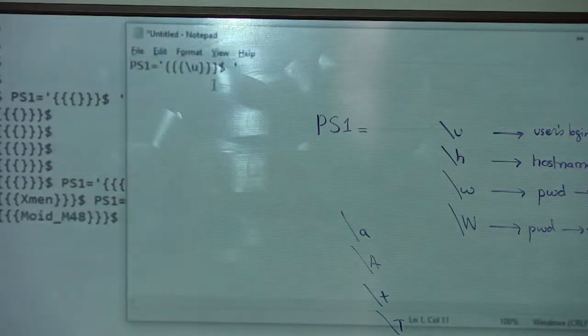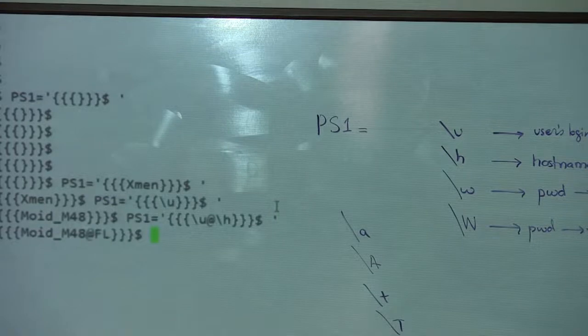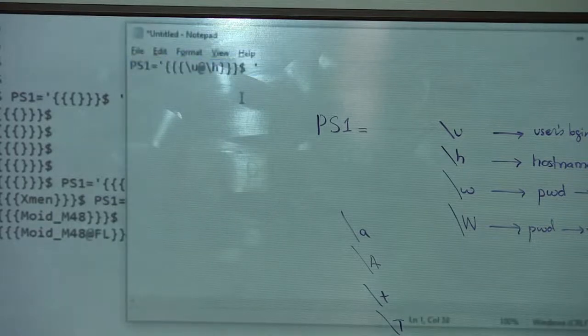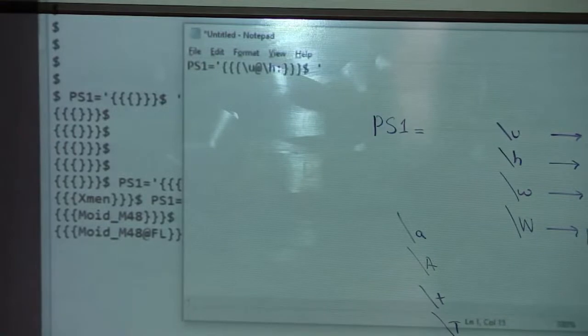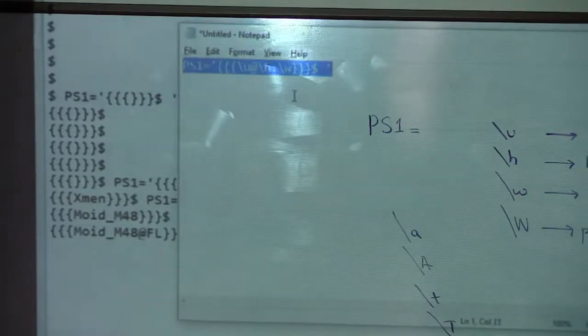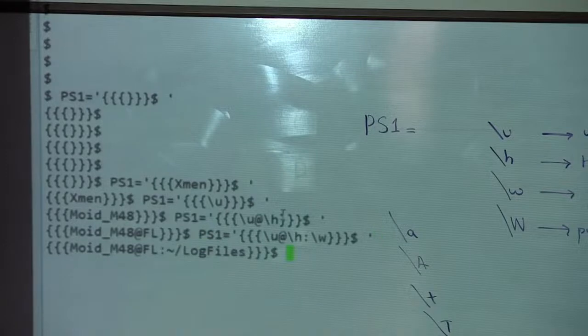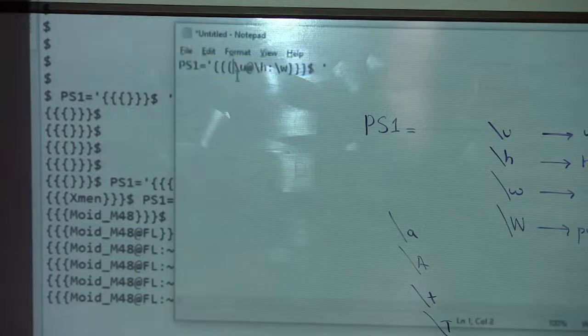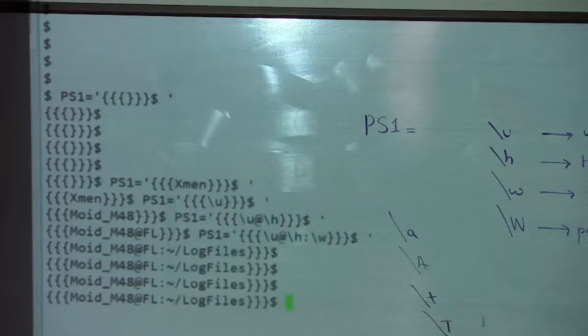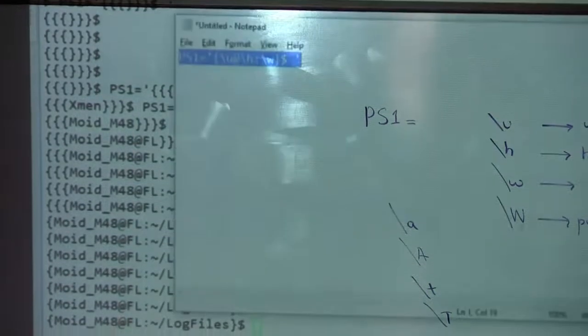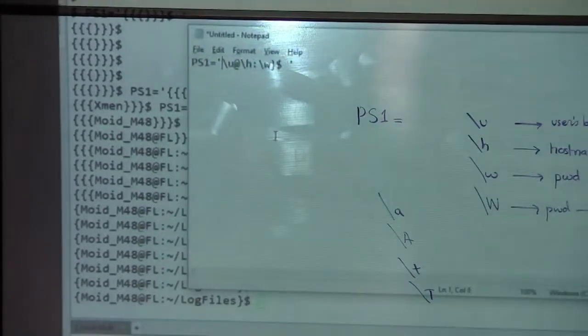All right. And then I will say, now username at host name. That means this user and then given by the host name. If I try that, it is giving me that. And then I'm going to add one more. I will say colon, give me the working directory as well. Okay, let's try this. So now it is giving me the working directory. Now it looks a little complicated if I try doing this, so maybe I want to remove this. I will just keep one instead of many. All right, so let's try this. Now this is a little simpler, but maybe I can try changing this from this to this.